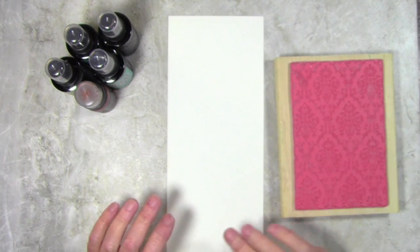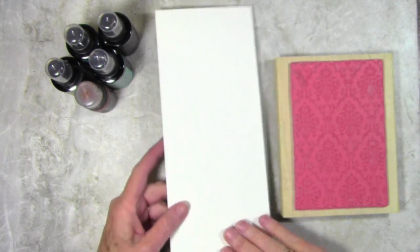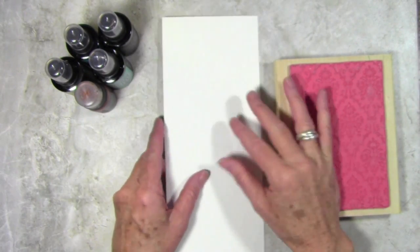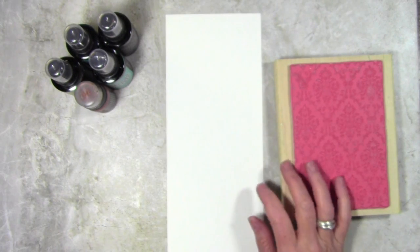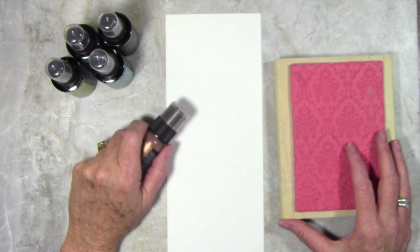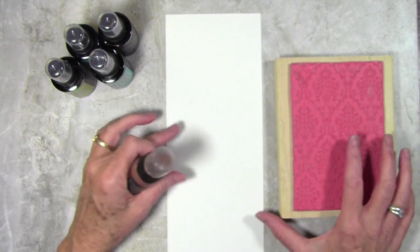It's Shari here, and I have another journal page for you. I'm starting off with watercolor cardstock, using the smooth side, and I'm going to be doing some experimenting, so I hope that everything turns out as I go. I'll be doing the live voiceover for you so I can try to explain all the product.